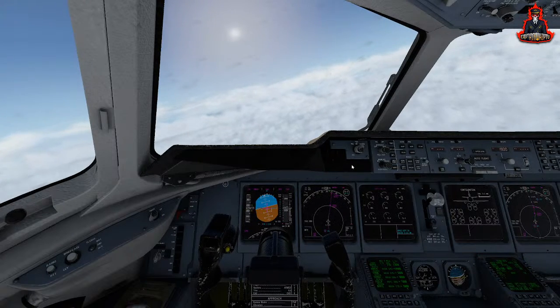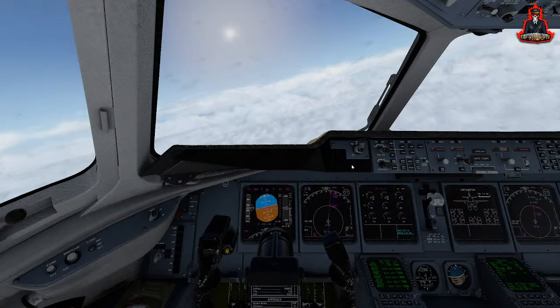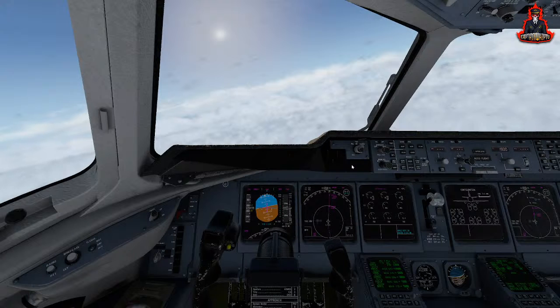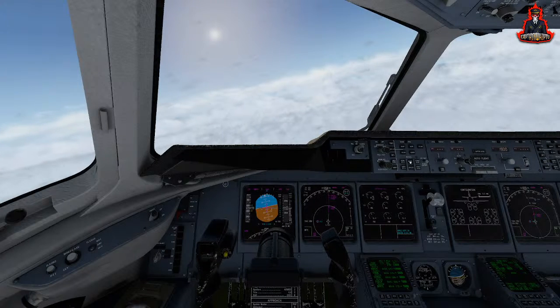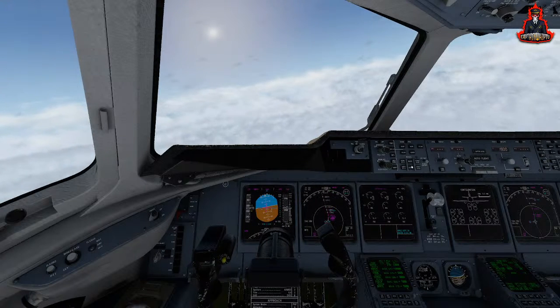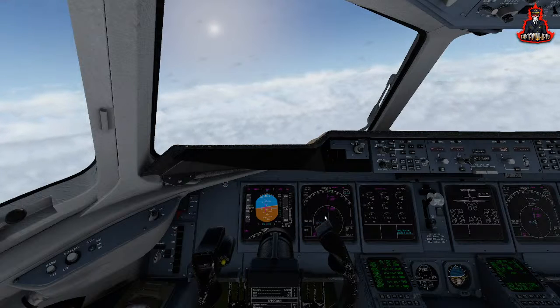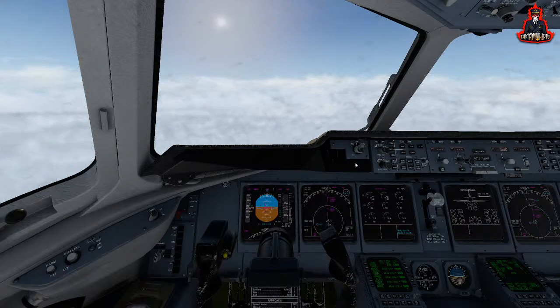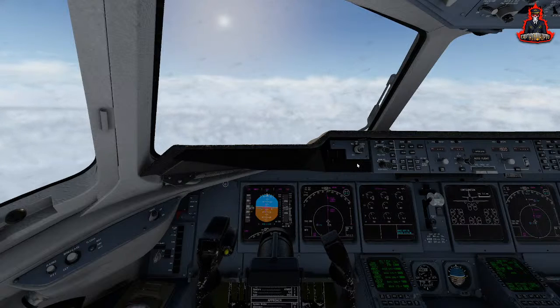Below 10,000, gotta be 250 knots. So let's see what it does. Hopefully figure it out. Well, it shows 250 there anyway, so hopefully it starts to slow down here. I might have to help it.